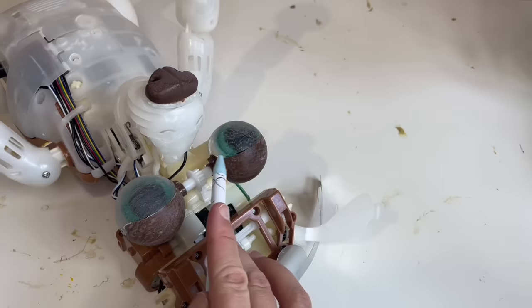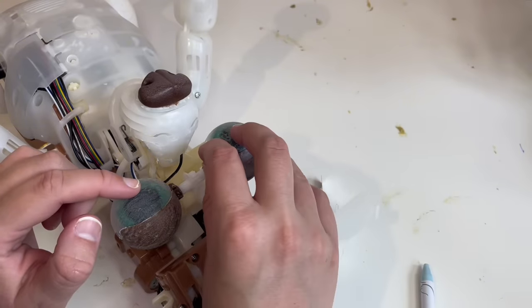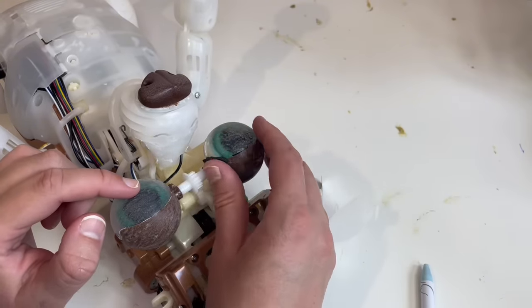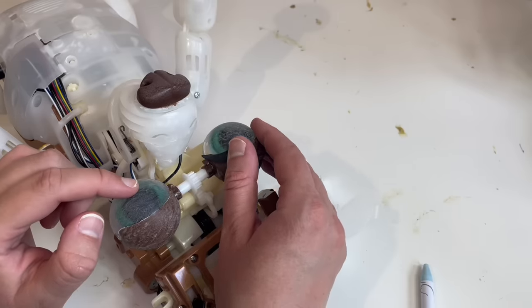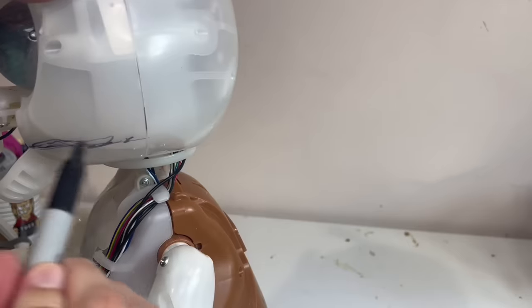The eyelash piece left a bit of a gap once removed, so we're gonna fill that with foam clay. Foam clay is a super lightweight clay that becomes foam when it dries. I love working with it so much, and we can just put it straight on. It does, however, take a while to dry, so in the meantime, we're gonna go work on the head shape.